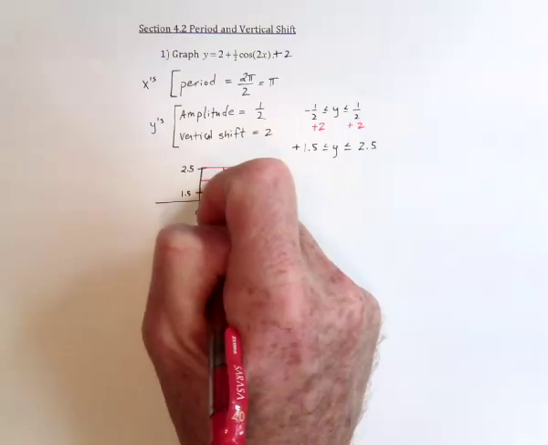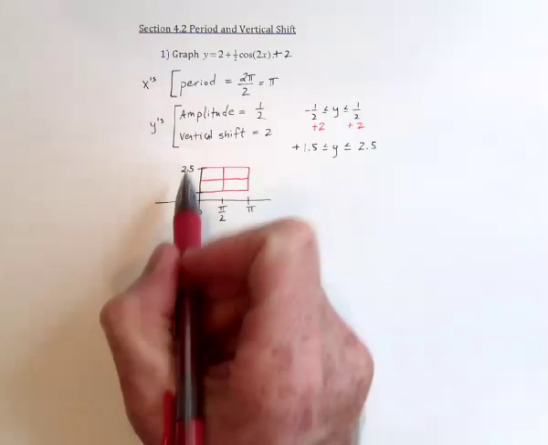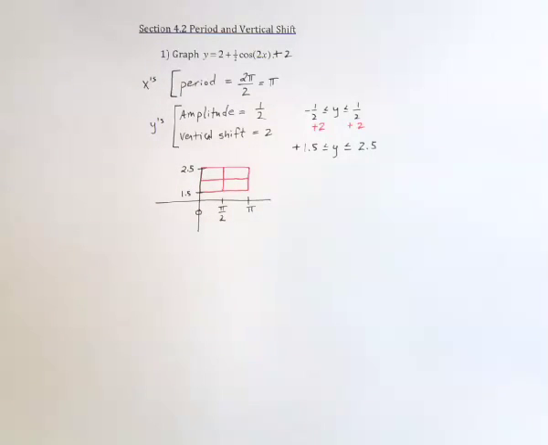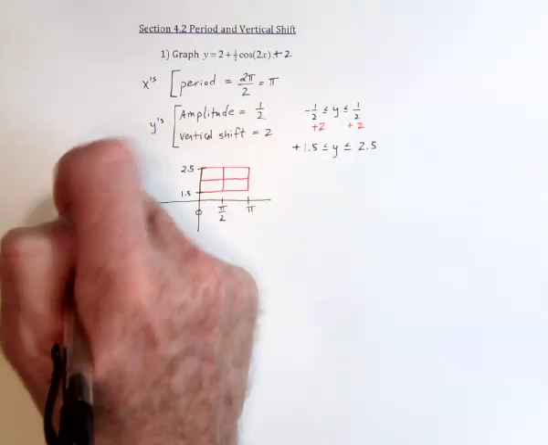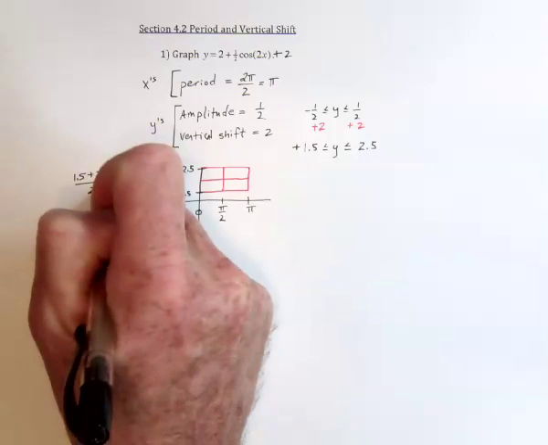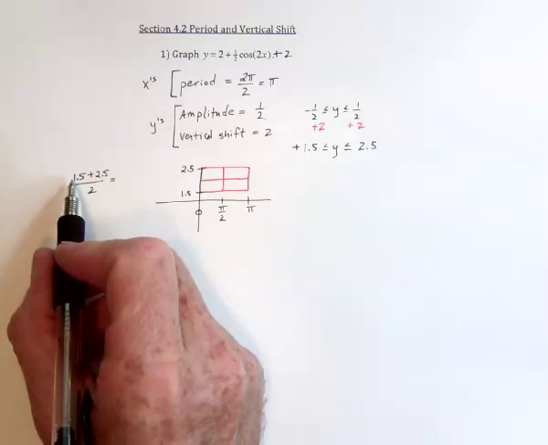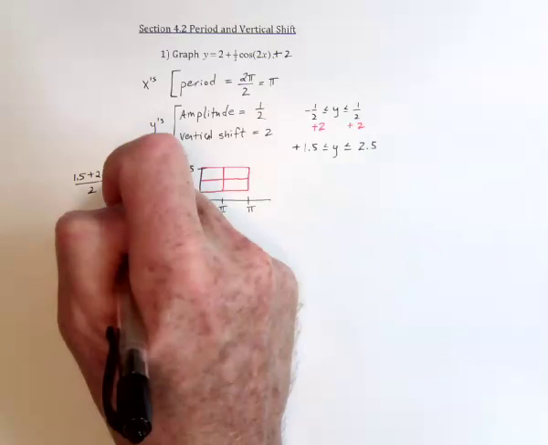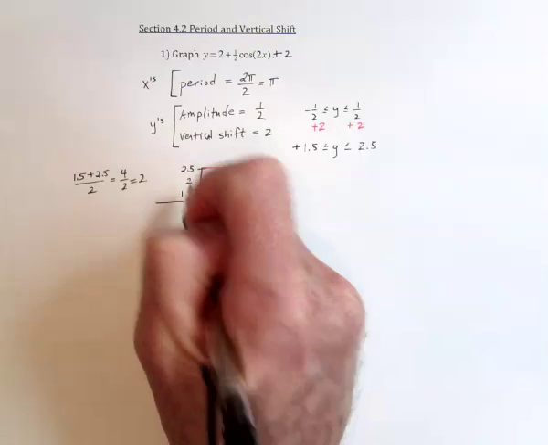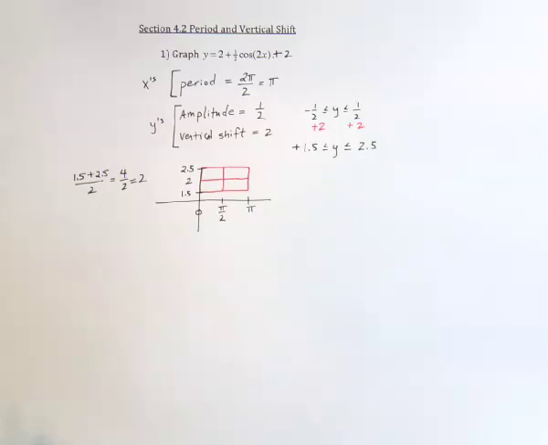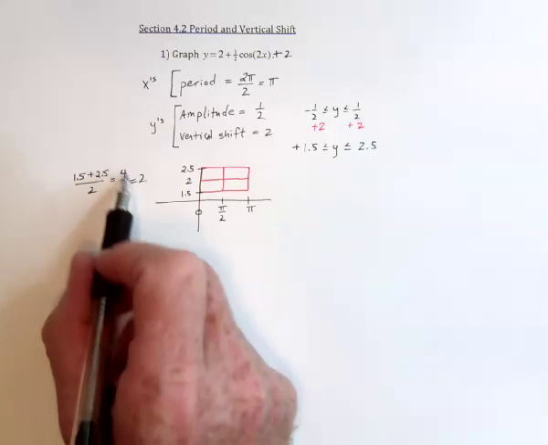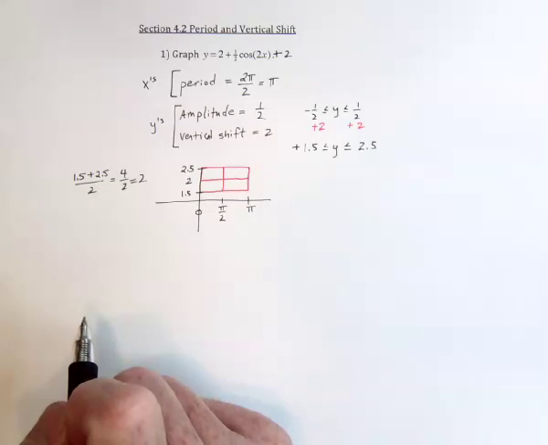And cut the box in half this way, in which case we need to know what's in the middle of a 2.5 and a 1.5. So you can just average those. So that's going to be 4 divided by 2, so it's a 2. And of course, if you can just look at a 1.5 and 2.5 and say, yeah, I'm pretty sure that's a 2 in the middle, go ahead and do that. Otherwise, you can always just find the average.